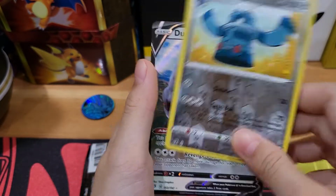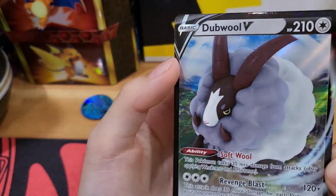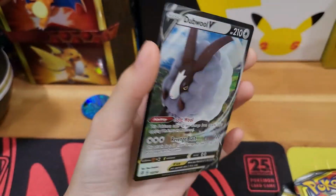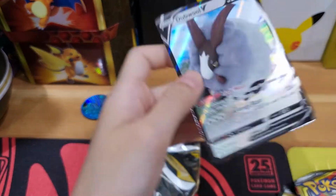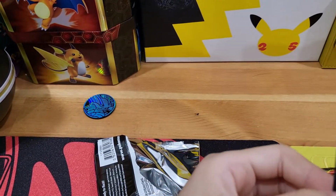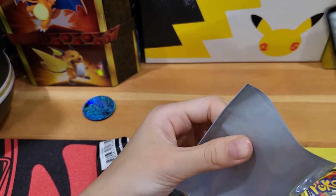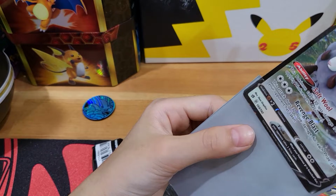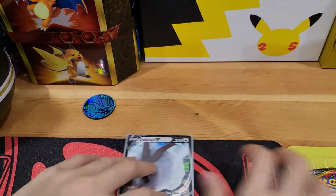This one's just an uncommon. And ooh. It's a double V. Oh, you're very lucky. Okay, this is an ultra rare. Sleeve is ready. Yep. Let's sleeve that. Let's open it up. Be nice and gentle with it. And I'm going to place it right here.